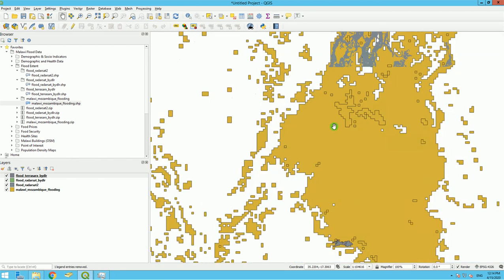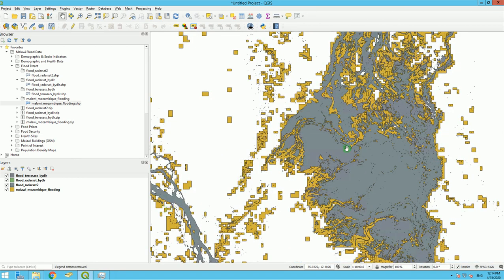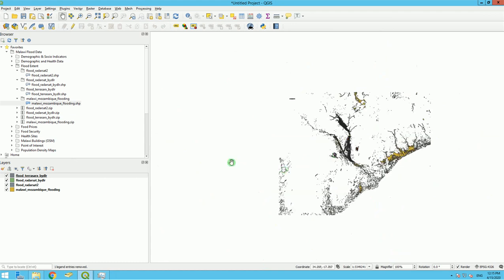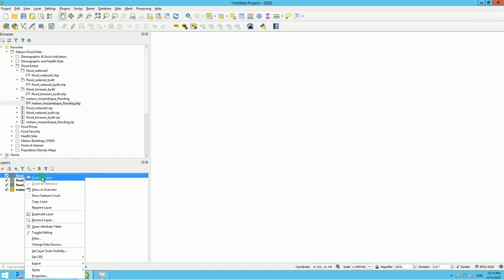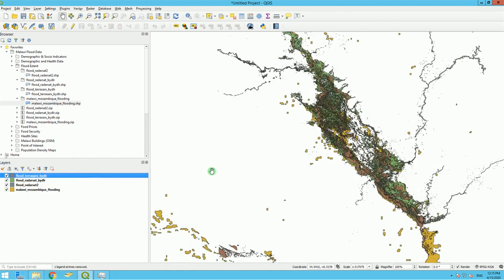So you can see that at times when you open your map, you may not see anything, maybe because you have used this hand to drag to the left, and you may be confused. And this is the entire world here you are seeing in this black. So what you need to do to bring something is to click on the layer you are working on and say zoom to layer. So it will bring you your map.